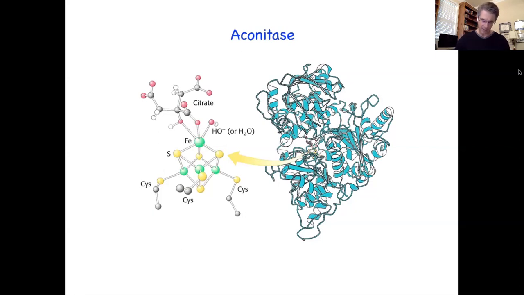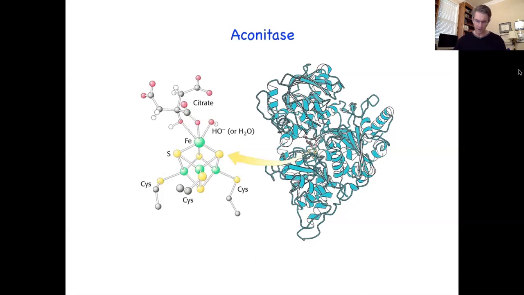And at the same time, in some of the other coordination positions for this iron, there's that central carbon of citrate with that central carboxylate group and that hydroxyl group. You'll notice they're coordinated to that central iron. And essentially what this enzyme is going to do is pop that hydroxyl off. The molecule will then form that carbon-carbon double bond, and then it will stick the hydroxyl back on the other carbon, right? That's more or less what it's going to do. It's going to pull the one alcohol group off and then use that activated water to put the alcohol group on the other carbon, right? Okay, which is pretty neat.